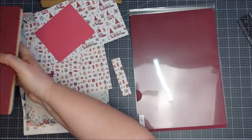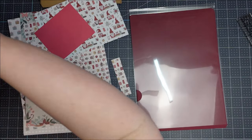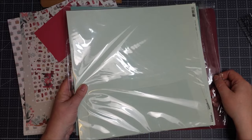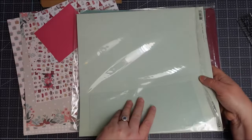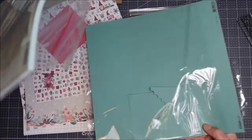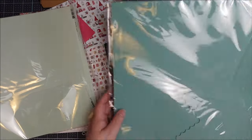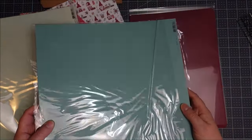And then for the greens, I've got paper from Kaisercraft, and this one is called Dewdrop. Sorry about that noise, that's terrible. Really going to get rid of the offender. And also Thyme, as in the herb thyme.